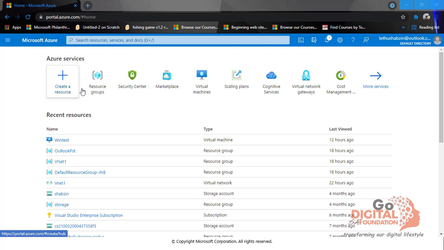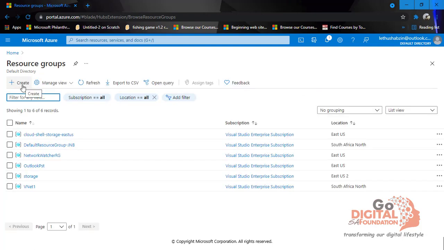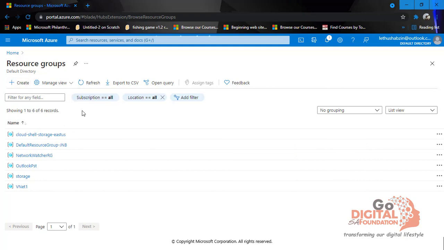We're just creating a virtual machine, but I'm just going to have to create a resource group first before we go on our short break. So our short break today will be at 11:10. And then we're going to come back at 11:15. So I have to create another resource group right here.